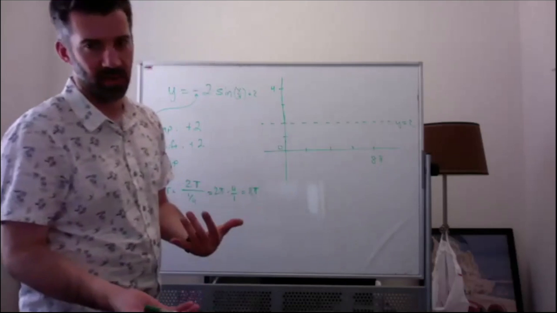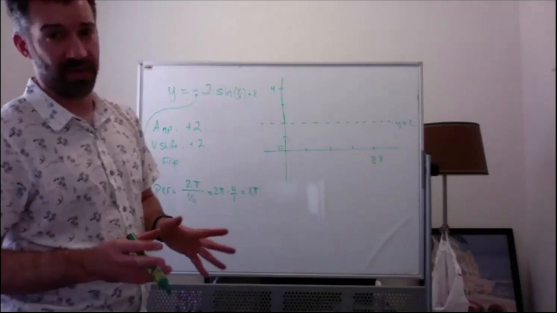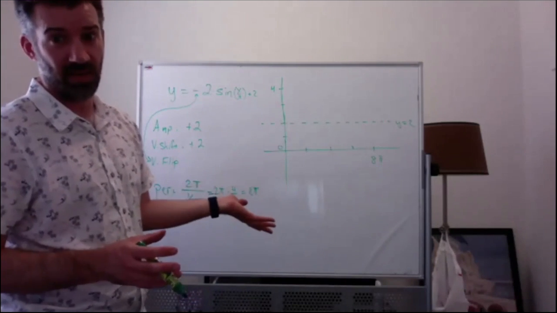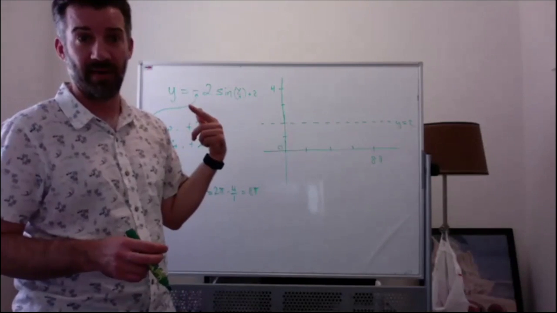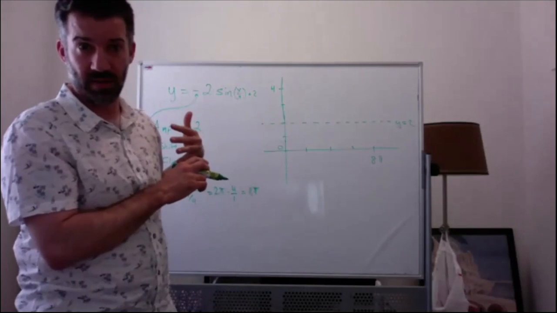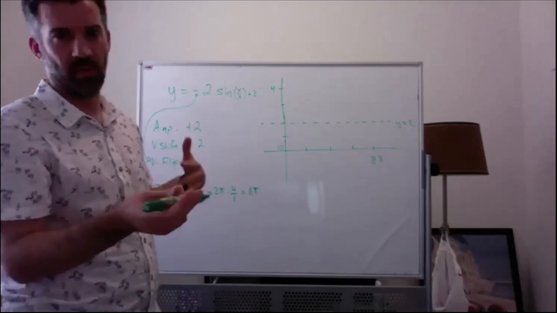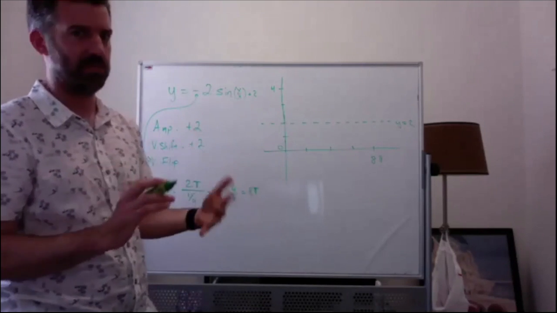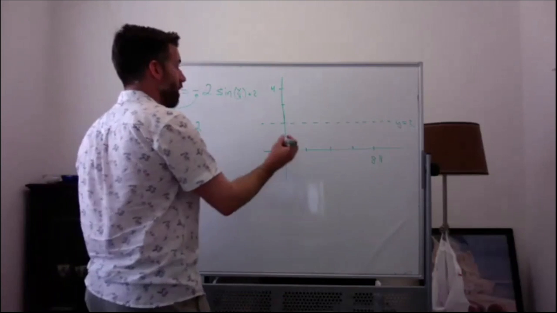So I do know I have to cut it in half, and then each of those in half. Now I will point out, this one you could totally find the x values easily, right? It's easy to cut 8 pi in half, and then find the midpoint of each of those. I'm still going to do it the other way, but I want to point out that if you can see the math easily, just do it the easy way.